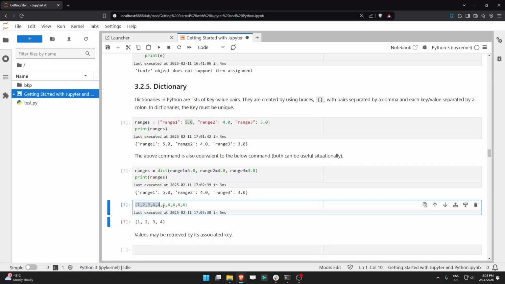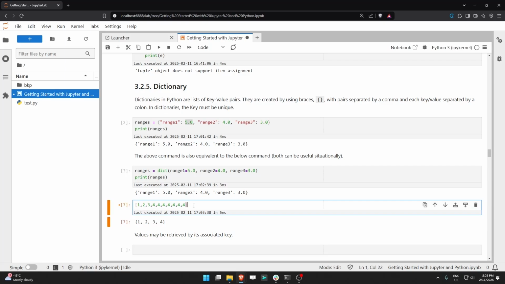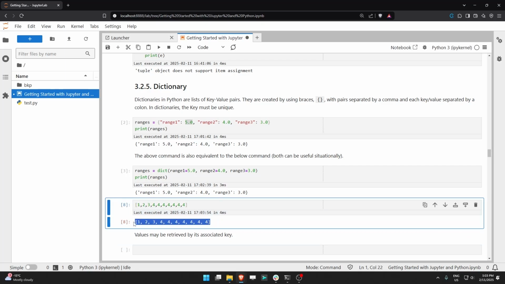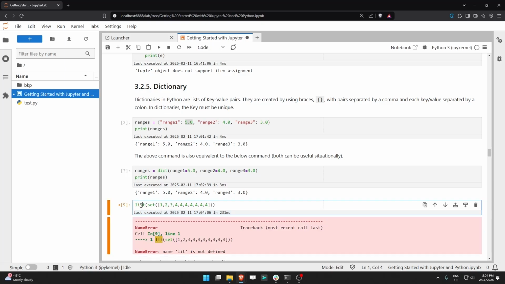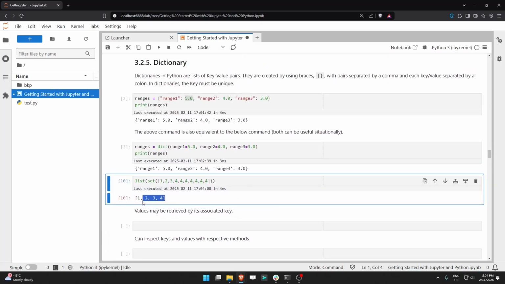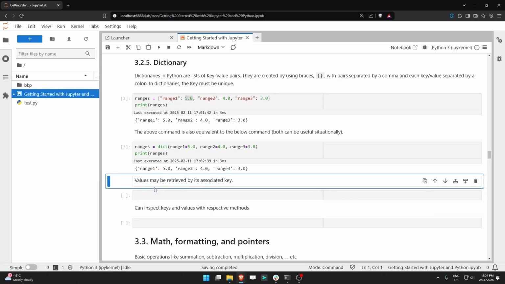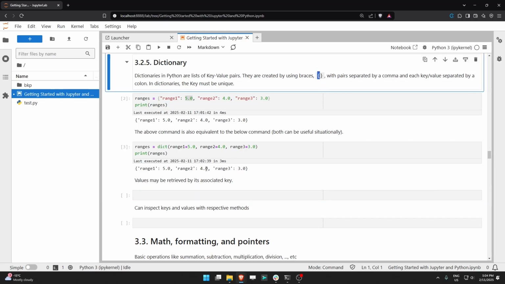So you can use sets to find unique objects very quickly. Let's say you had a list of numbers and you want to find a list of unique numbers. You could convert this to a set and convert this back to a list, and this would result in a list of the unique values. So that's how sets and dictionaries are different, even though they use the same type of braces.